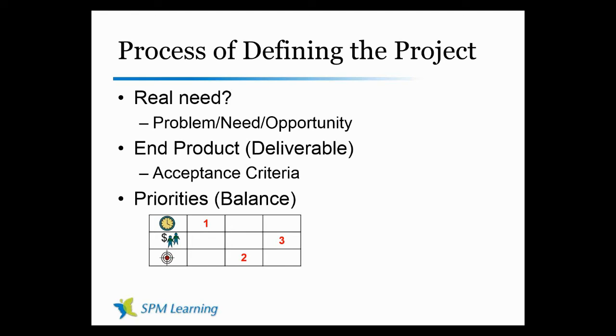It sounds like we're back, so I'm going to keep going. So let me just restart that last little piece. Priorities. So we need to identify what are the priorities. What's our number one, what's our number two, what's our number three. And this is really key to managing our project.